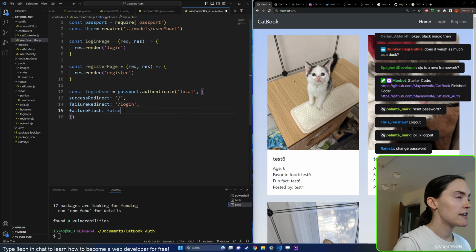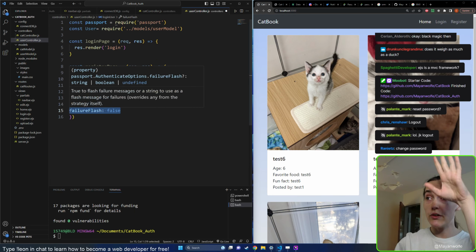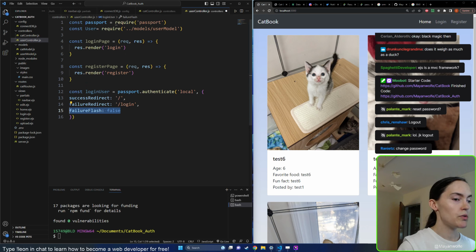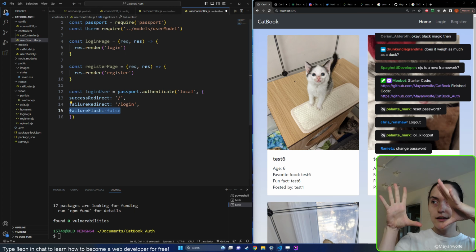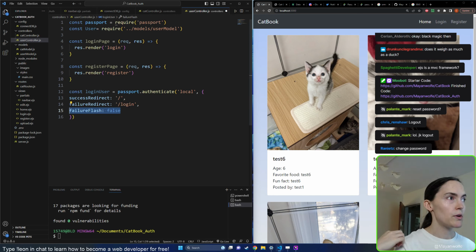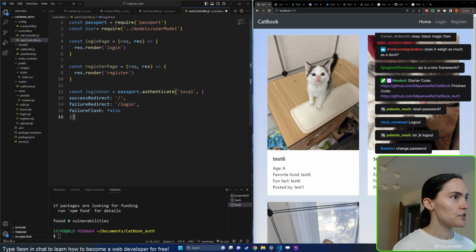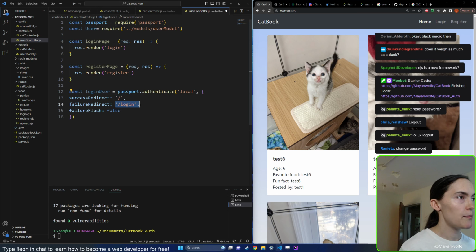But the last thing is if you want a message to appear, like a flash, an alert to appear if the login is unsuccessful, we would need to install a flash package for that to work, and we're not going to. So I've just turned it off. But this is something else you can do. You can flash a message to say, "Hey, please try again. Your username and password is wrong." There's lots of different ways you can do that, but we're setting this option to false for now. So this is just basically saying, hey, authentication is going to happen. Where should we go once it's done?